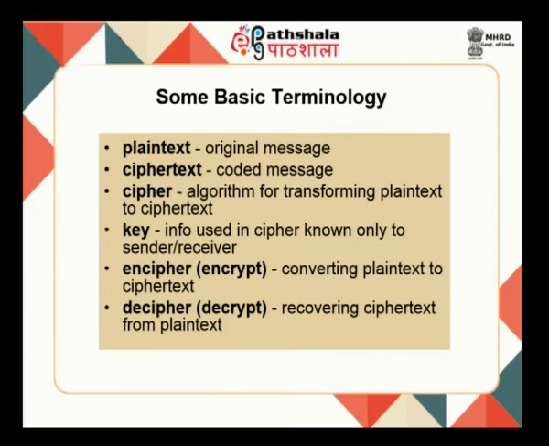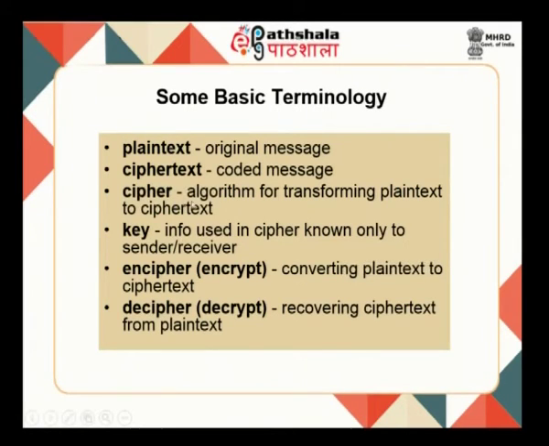Before discussing classical cryptography, we need to discuss some terms related with cryptography. Plaintext is a normal message you are going to send to a person. Ciphertext is a coded message — something which you are going to encrypt. Cipher is an algorithm used to transform plaintext to ciphertext. To get back the plaintext from the ciphertext, the algorithm uses a key which is shared between the sender and the receiver. Whoever knows that key can decrypt the message; nobody else can get the information. The two important things for security are the algorithm you use and the key. The strength of the key must be chosen such that it is very difficult for an attacker or intruder to gain control of your system. Cipher and key are the most important things for designing your system.